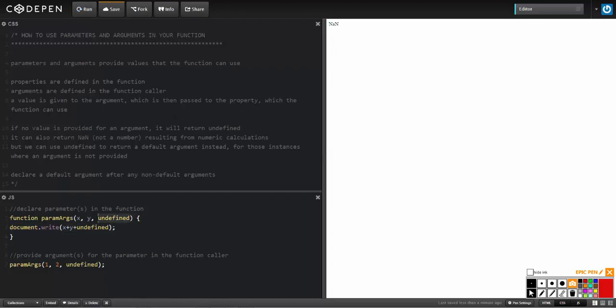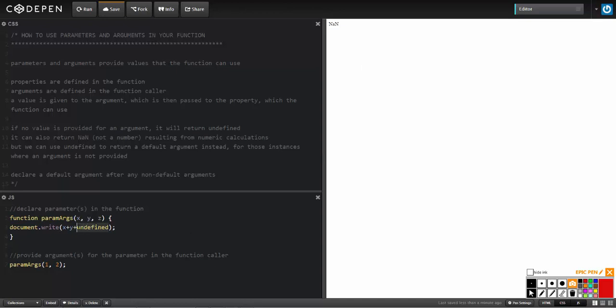So to show that without these in place, I'm going to go ahead and return that. Turn that back to the z, and I'm just going to leave this third one out. So I'm going to run it. And it gives me NaN. NaN is not a number. That's what it stands for. And so, like we saw just a moment ago, undefined takes its place. So now it's trying to add x plus y plus undefined. The value undefined is not a number.